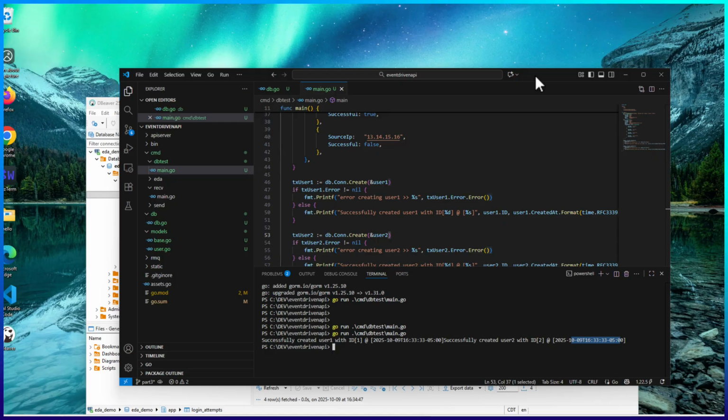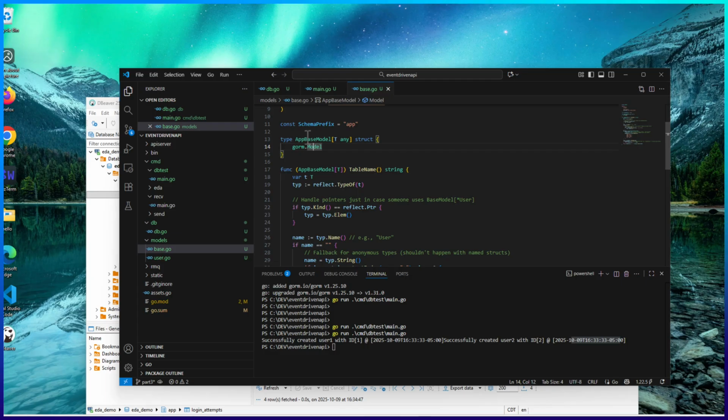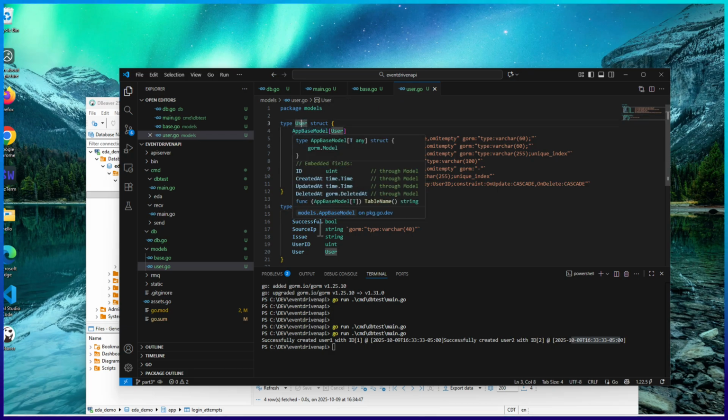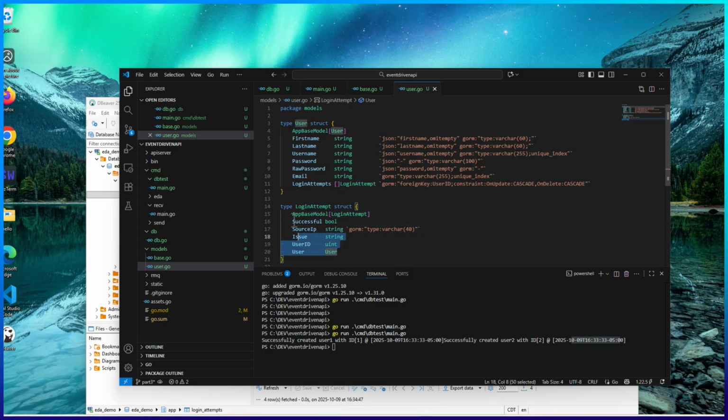We created a database schema inside of that Postgres instance, and then we also built some models, but more specifically, we inherited from an app-based model to give us some inheritance properties as well as mark our schema prefix there. We also created a user table and a login attempt table that inherit from the app-based model, and defined our SQL based off of things here in Go.